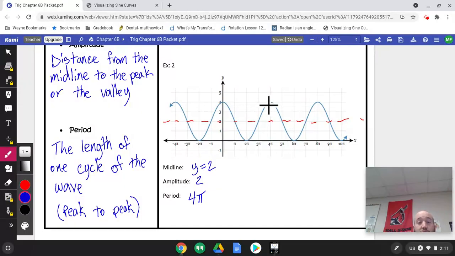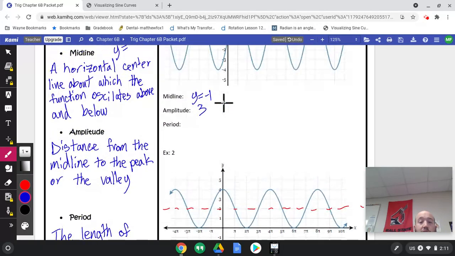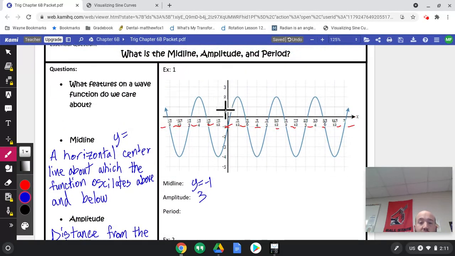Now, unfortunately, sometimes it doesn't start on our peak, so that's okay. Like here, it started on the y-axis at the midline. But be careful. Some of you are going to be tempted to tell me it's pi over 6 because that's how long it takes to get back to the midline. But if we think about it, there's another part. We need it to replicate itself. So we have to go all the way to pi over 3 because until that point, it has to go up, then it has to go down.